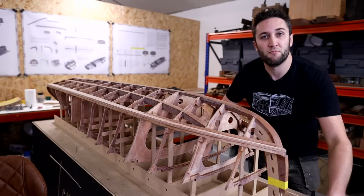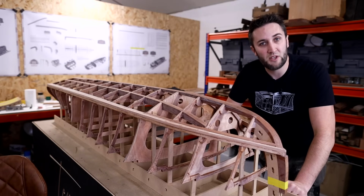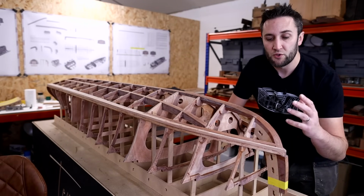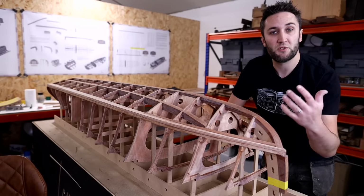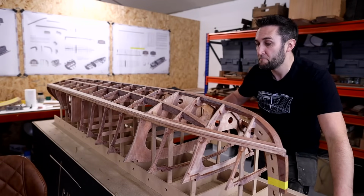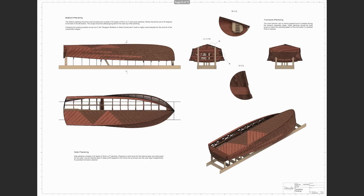Welcome to the channel. My name's Dan Lee and I'm currently building a quarter scale version of a boat design called Temptress, which is what you can see next to me here. This is a modern wooden construction, all new wood runabout design. And I'm currently building it in quarter scale for a number of factors, really to teach the process to a number of people, to you guys, if you want to learn the process of boat building. And because we also sell plans for this, you can build one of these yourself at home. So you can do that if you like.